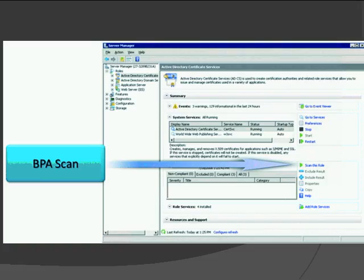Cross-forest enrollment can dramatically reduce the total number of CAs required by an organization and make it easier to manage PKI operations during mergers, acquisitions, and divestitures. The new best practices analyzer makes it easier for administrators to check for common configuration problems before outages occur. Capabilities such as support for server core and a non-persistence request make it easier to tailor CA operations to specific organizational needs, and HTTP enrollments open up new methods to automatically provision certificates across organizations and network boundaries.